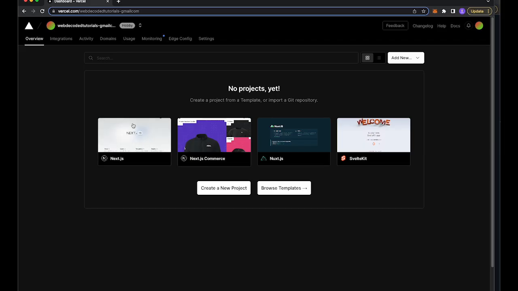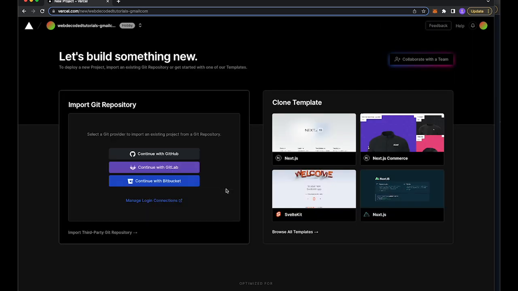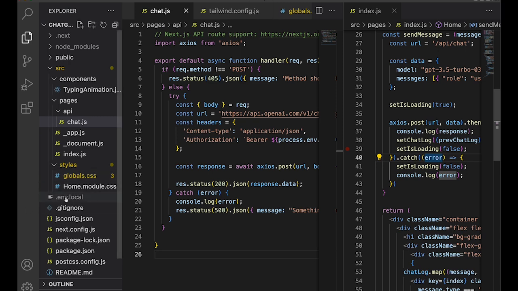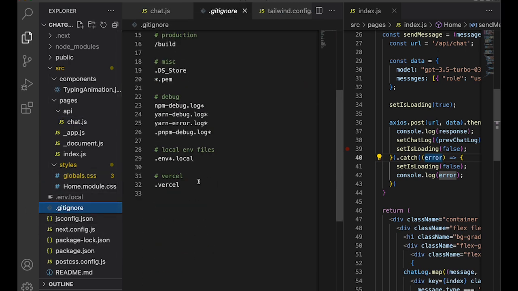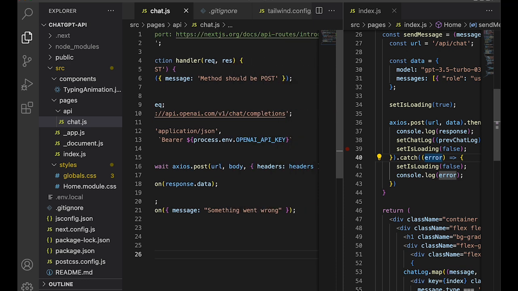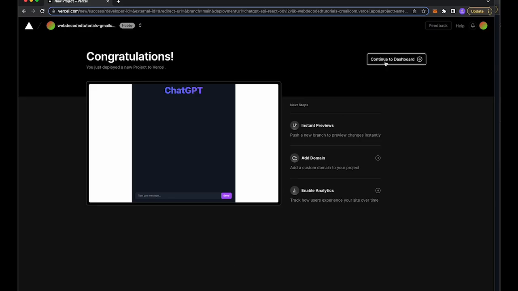Now time for deployment. For Next.js projects, Vercel is the solution. We just create a new project by importing from GitHub. I'm also going to add a link to the code of this tutorial. One thing I changed before deploying to GitHub is I renamed .env to .env.local, because by default when you create a Next.js app, this is what's git-ignored. Also, we have to copy the OpenAI API key and add that in the Vercel deployment settings. So let's copy that and continue to the dashboard.